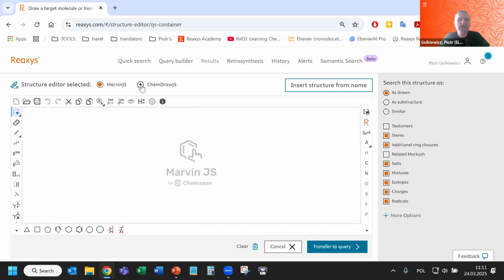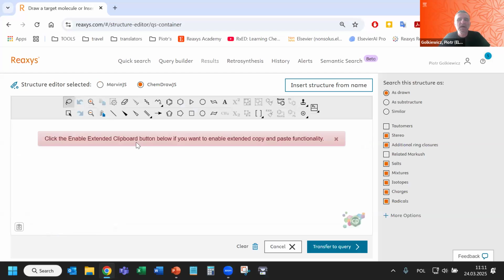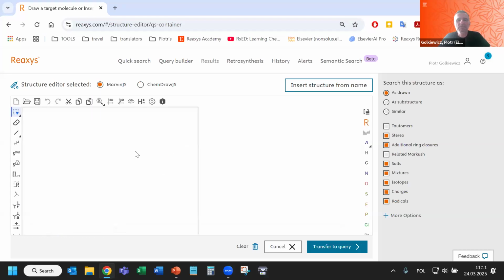JS means JavaScript, meaning the internet version. It's simplified, with fewer functionalities than the desktop versions, of course. But if you like the Chemdraw interface, for example, this will be familiar to you. I prefer Marvin, and today we are staying in Marvin.js.